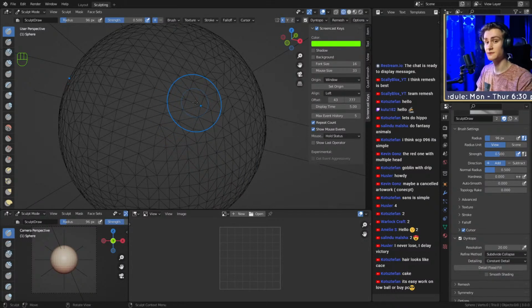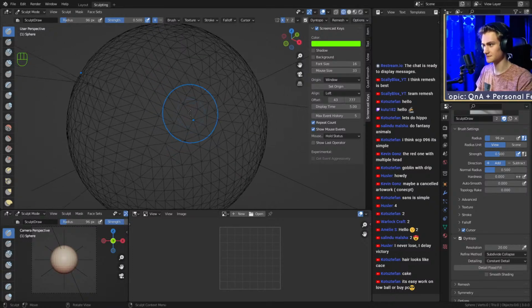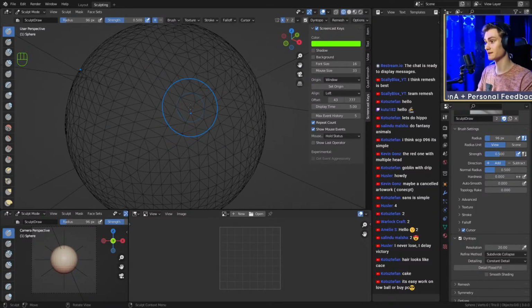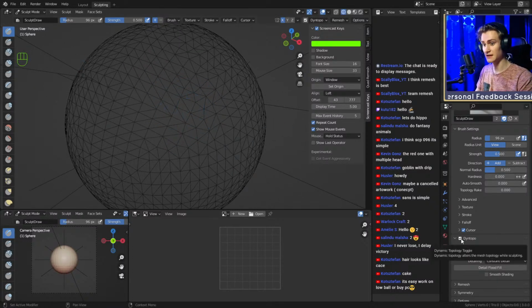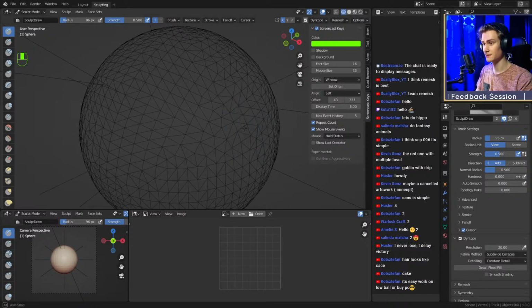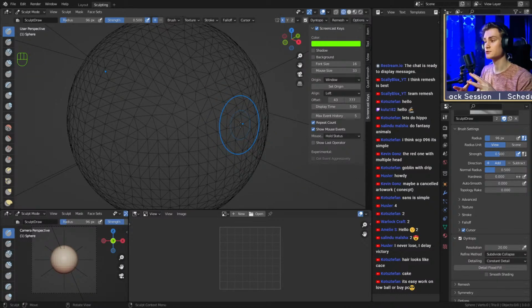The benefit of using dynamic topology is if you have a lot of geometry, it can very quickly lag your viewport. It can happen for me, for example, if I have a lot of geometry in sculpt mode, it can happen that it sort of lags a little bit. If you have a slower PC, for example, I think that can happen quite fast. But if you then deactivate dynamic topology, or to avoid having so much geometry, we can use dynamic topology to basically apply more geometry in specific areas.